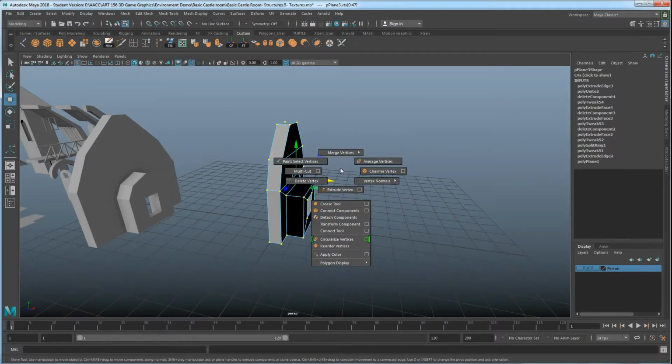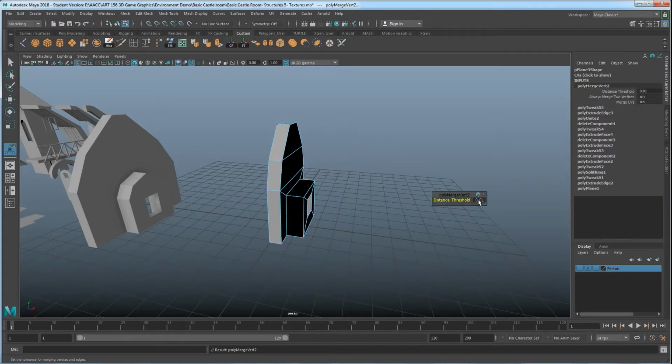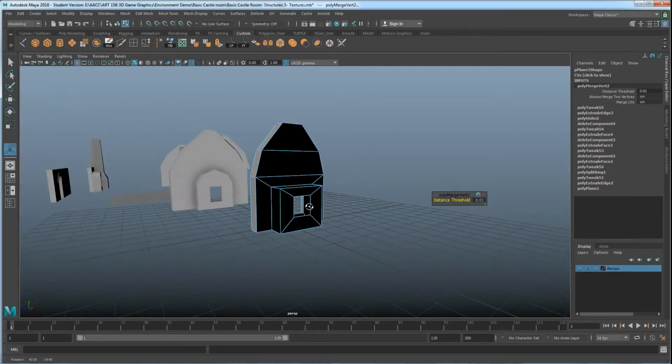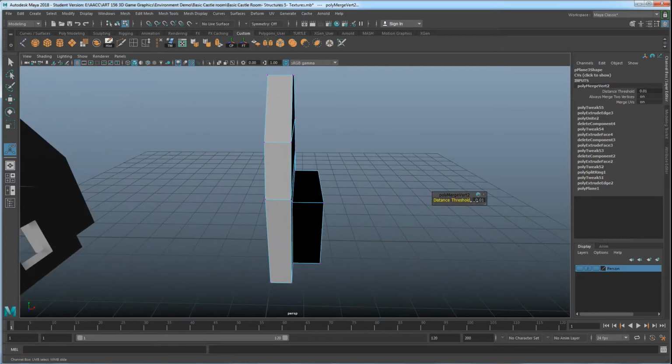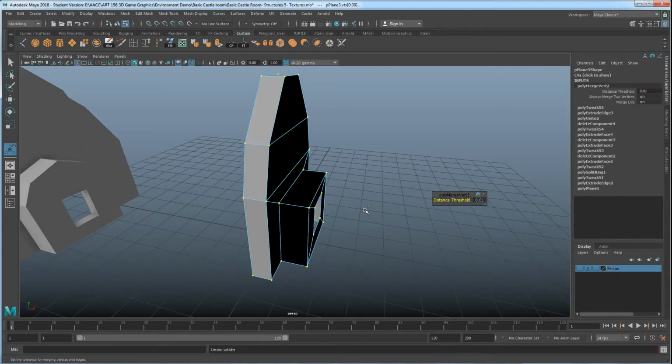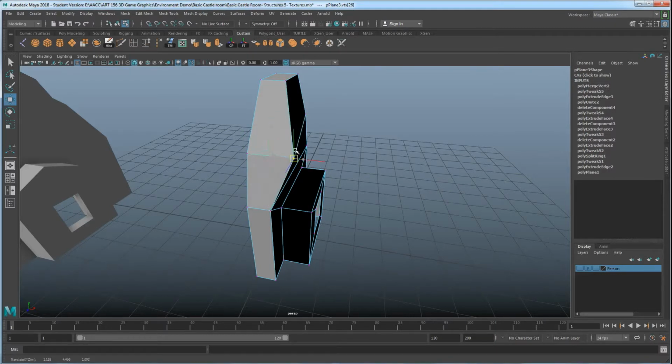Holding shift and right click is usually quicker to find a whole bunch of those commands that I use. But merge vertices, if I click on this, by default, these settings are going to be 0.01, and that means anything within a 0.01 will be merged. If I make this number too high, it'll start, or I have to manually type that in. 1, okay, 10. I guess not. If you get too high, usually it starts crunching everything in because you have too high of a number. But 0.01 should be enough because they're overlapping. So if I press move, you can see that it welded it.